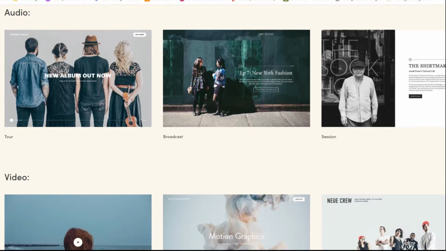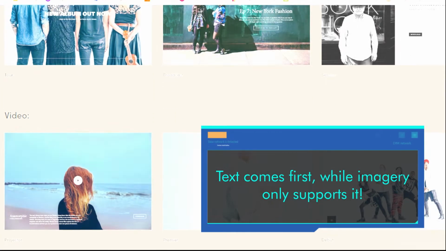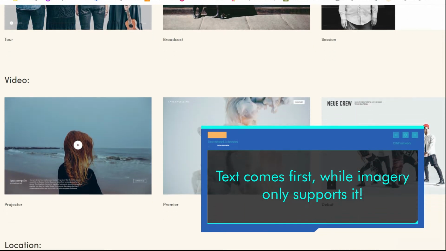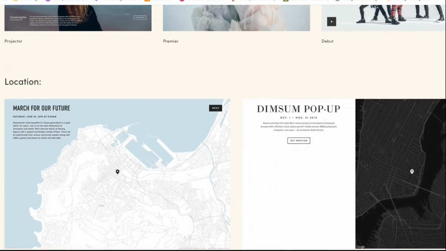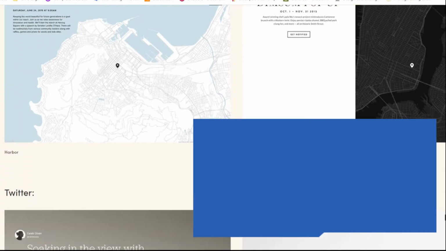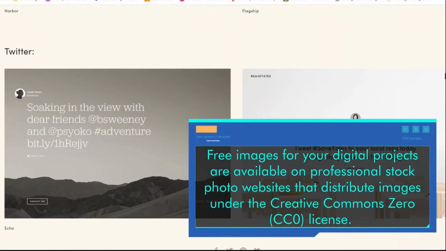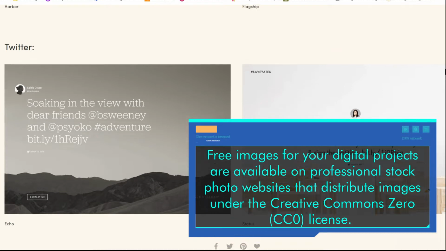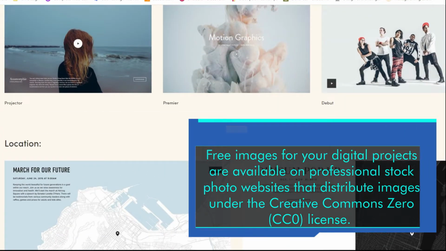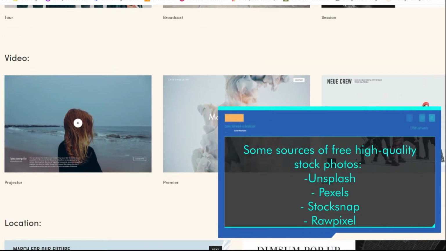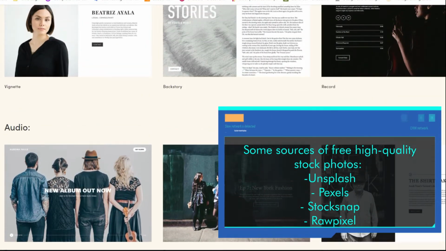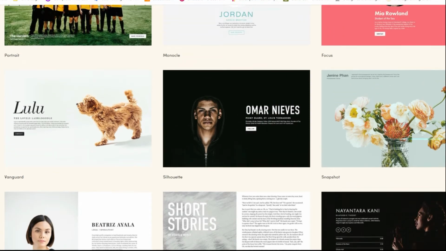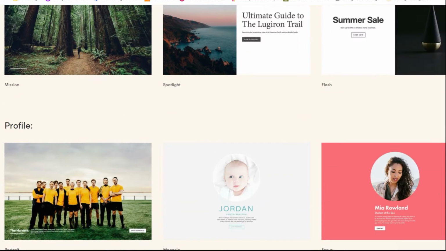The key principle of a cover design: text comes first, while imagery only supports it. The message is of major importance, while the background image sets the right mood. Try to choose an image that does not make the text difficult to read and perfectly matches the voice of your website. Also, there is no need to immediately show what you are offering on the cover. The image is just a background supporting the message. It should inspire visitors and help them dive into the topic.